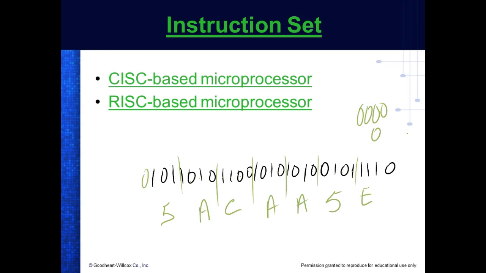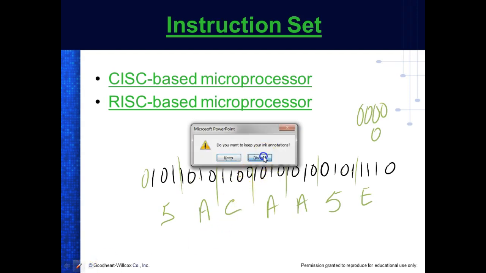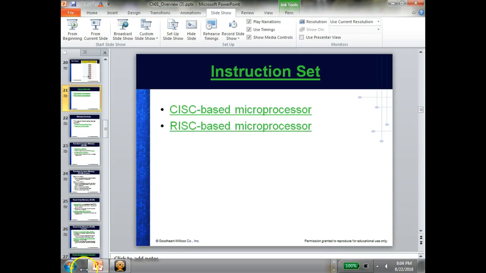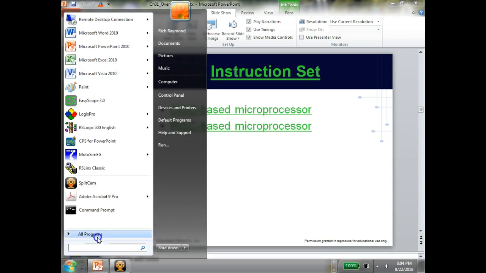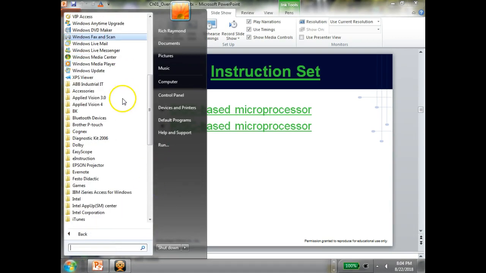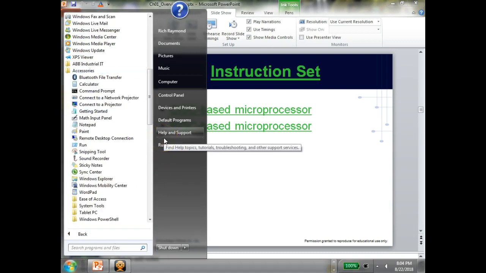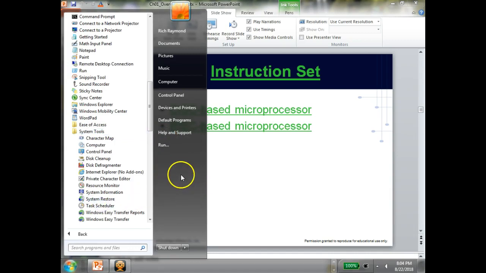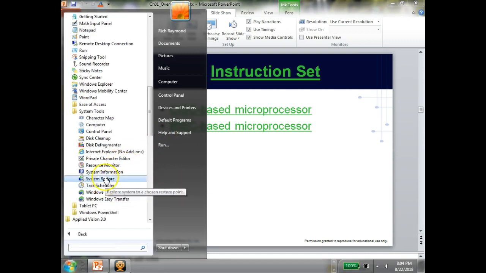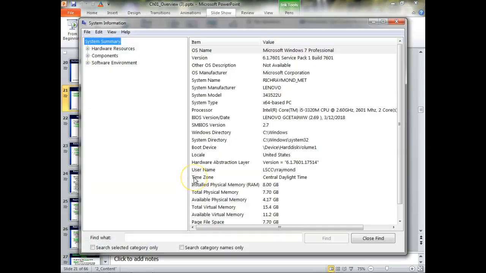So a lot of the information that our computer displays to us, it's going to display in hexadecimal. So everything in this computer is assigned an address. And you've got access to it, guys. I can come over here and I can go to Program Files. It's a little harder to find in Windows 10. I'm going to go to Accessories, then System Tools, and then System Information. And this tells me every address within this computer.